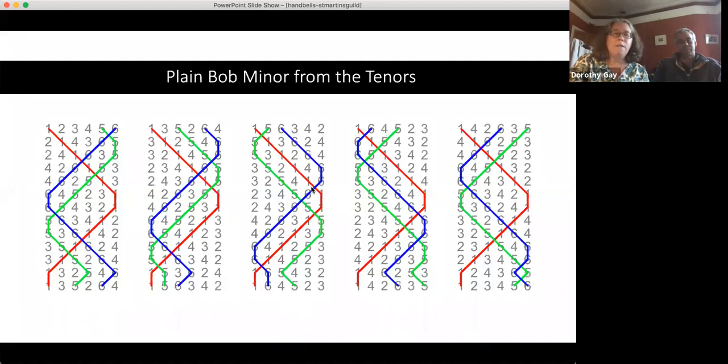So you just have this one lead to worry about when you ring the plain course from the tenors. Then again, we keep coursing, do another nice parallel dodge, and then in our final lead, we course again. And the one thing to be careful of as our last slightly complex movement is dodging with yourself.